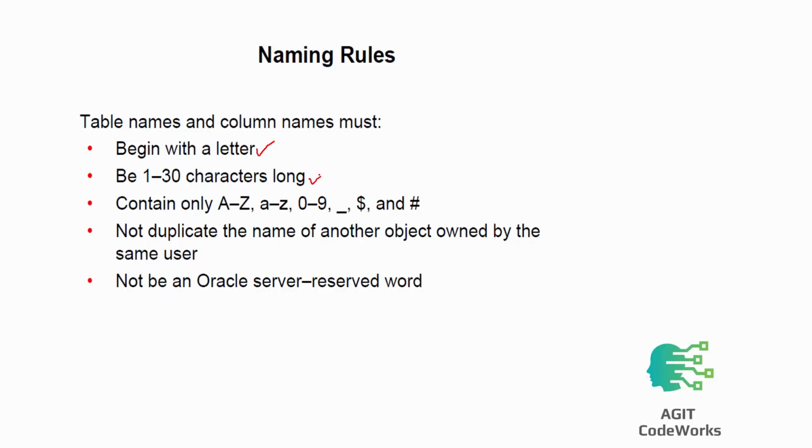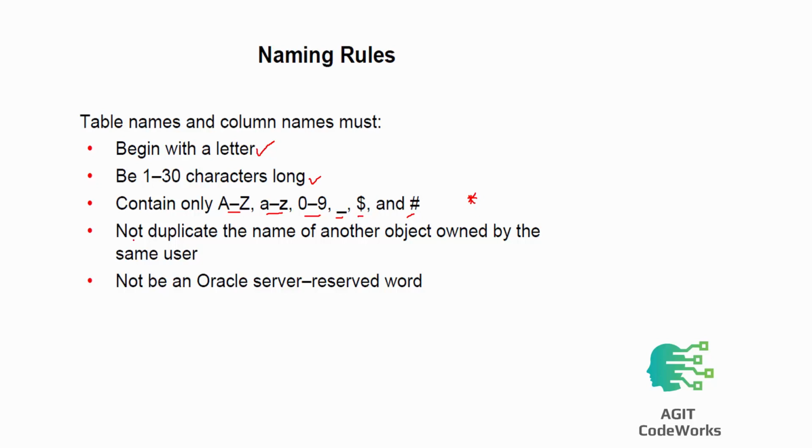Now unless Oracle changes this in future versions, the name of an Oracle table can only contain 1 to 30 characters. I think 30 characters is good enough to name a table, unless you want your table name to look like a textbook. On a lighter note though, it has to contain A to Z in capital letters, or A to Z in small letters, or 0 to 9, an underscore, a dollar sign, and a hash. These are the characters it can contain. Notice the asterisk is not here. So I cannot create an Oracle table and make the name contain an asterisk.